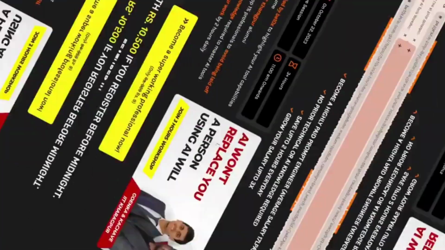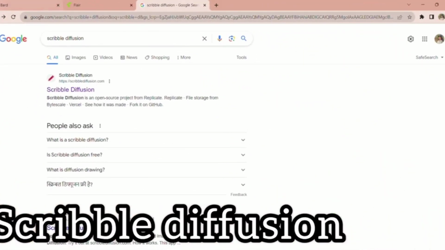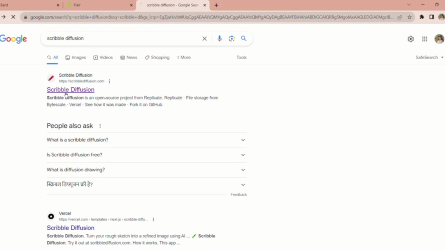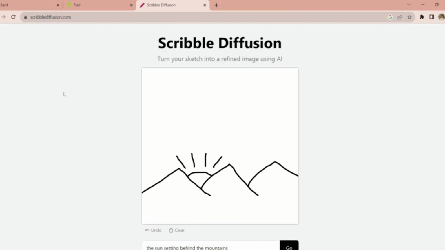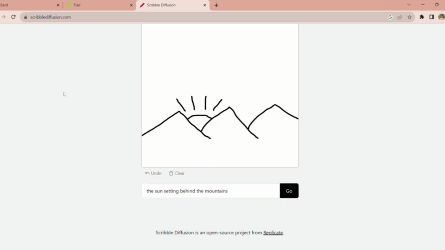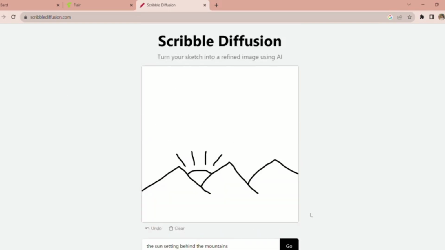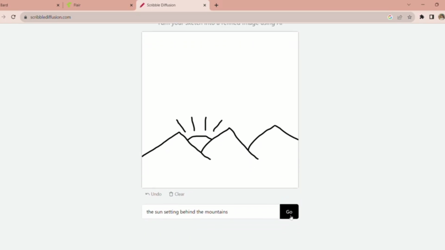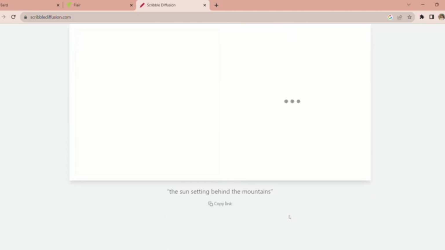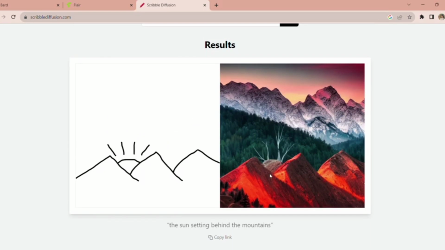Okay, so this one is a really fun AI website. You go to this website, Scribble Diffusion. Here you can basically scribble anything. So I will just draw the scenery, like the most common school scenery ever. I bet 9 out of 10 people have tried to draw this once in their lifetime. Next, write a sentence describing the picture, and then you get this. This is actually a good picture.